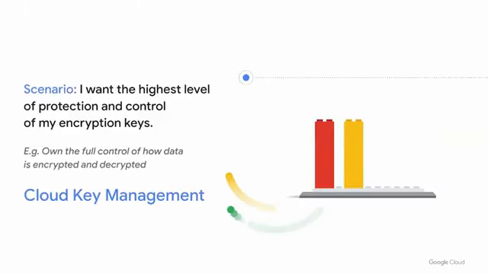Now, let's assume we need to keep the raw data in its full fidelity. You can't anonymize or tokenize it for whatever reason. So what do you do then? That's where encryption comes in. Encryption is a very powerful tool to protect data and limit access to it. However, with encryption, you have to make sure you protect your keys based on the policies that your organization has or the specific regulation you have to work with.